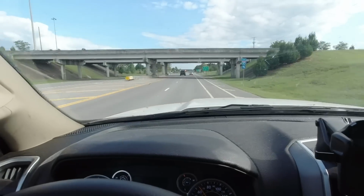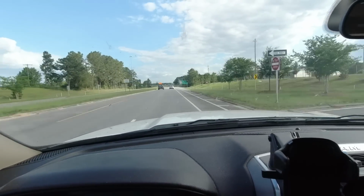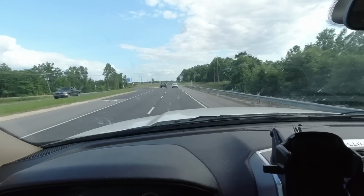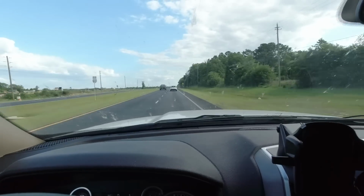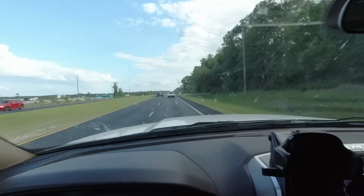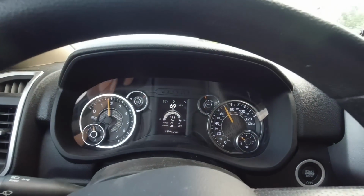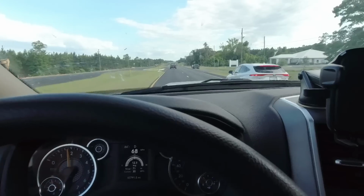So these guys that were saying that it's so loud and all that stuff, I'm not sure what they meant by that, because do I hear them? Yes. Is it so loud that I will be annoyed by it? Not at all. Not even close. And as I went into this newer pavement, this new road that we got going on here, it's even quieter. So there's 70. I don't know what people are talking about.